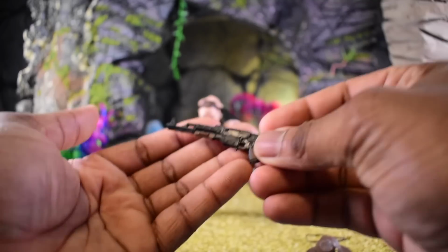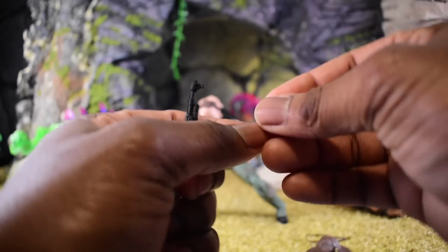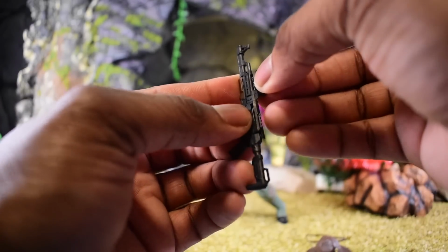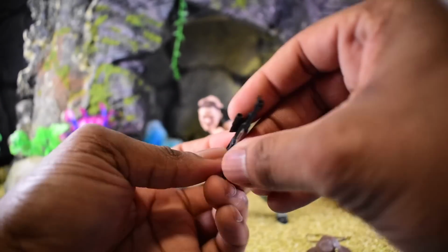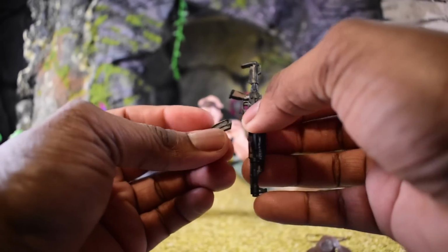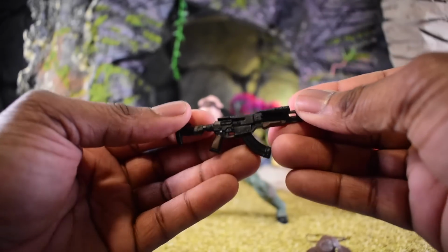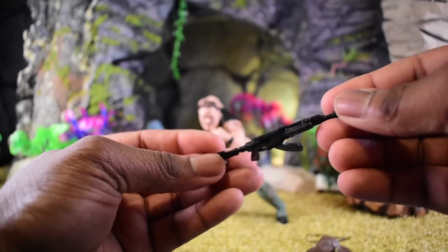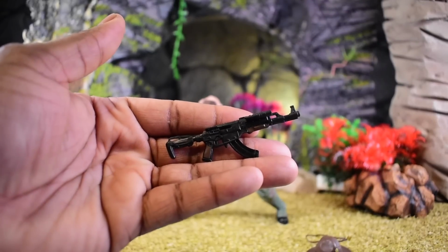And then we have this assault rifle, which actually, as you can see, I do not have the scope or the magazine inside. So when we add our scope here, let me actually add it properly. So we have a scope here on the side, or is it a sight, depending on which weapon it is. I want to make sure I learn these terms. I'm trying to commit that to memory. And I like the little brown paint job that they gave it. It's actually pretty nice. I don't want to call it an AK, but it is an assault rifle. That much I do know. So there we have that.